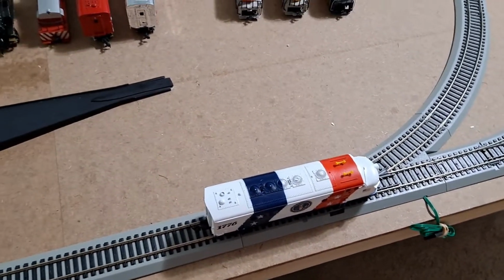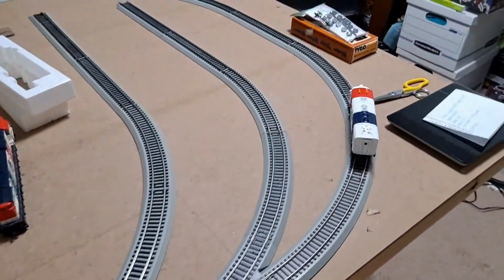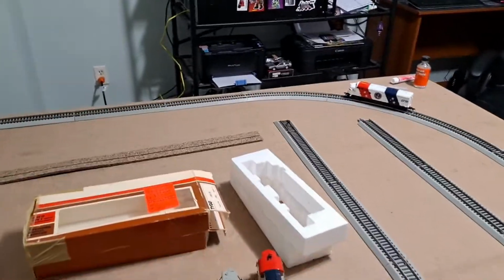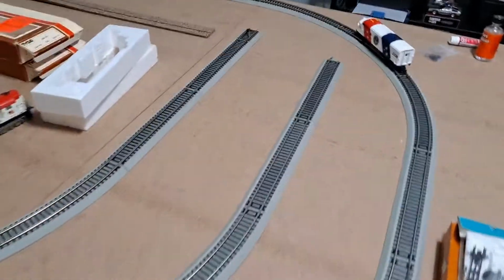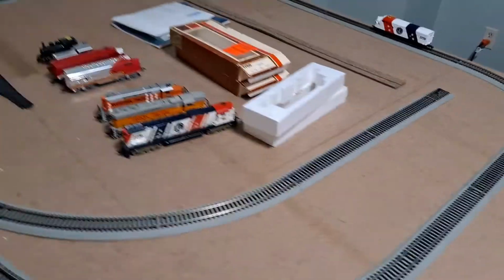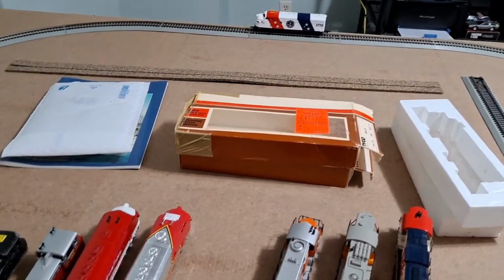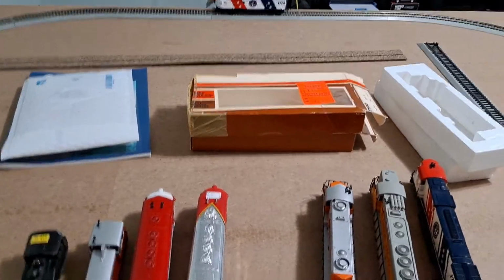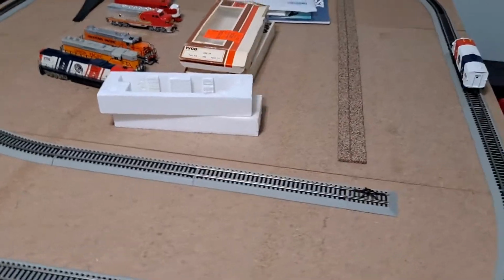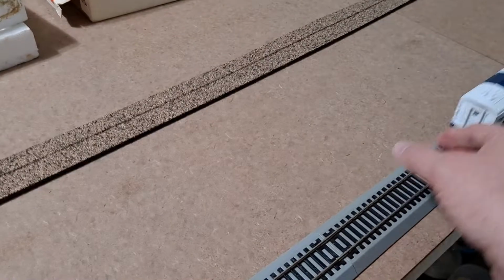Okay. Alright, well, we got one that works. Sort of. Alright, go around here. Give it a little thump. Well, are you going to quit on me all the way over there? Yeah, you are, aren't you? Okay, so let me go around over here. Give it a little tap.